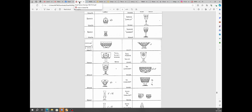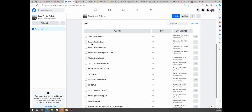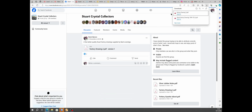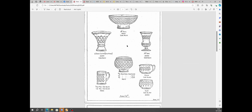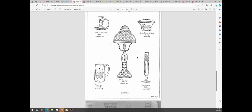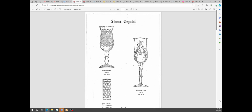There is another file. If I go back to files, there's one that's just an advert. This one here is a few scribbled notes that I thought I'll put in case anybody's interested. This one is just a few more slightly better quality drawings. I'll show you these, there's not lots, but from 1976. But anyway, that's what I have, and I just thought I'd show you these are here.